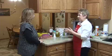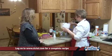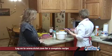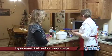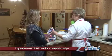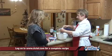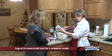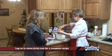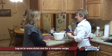Okay. So I found a fruit salad that's really, really good. It's quick and easy to make. It's a cherry fruit salad. Okay. We're going to start with, first I'm going to put my Cool Whip in there. It says 16 ounces of Cool Whip. So this makes a pretty large salad. It does. And you're going to use a cherry pie filling. Okay. And it gives a really pretty color, and it's a nice one to use during the holidays if you like, or just whenever.